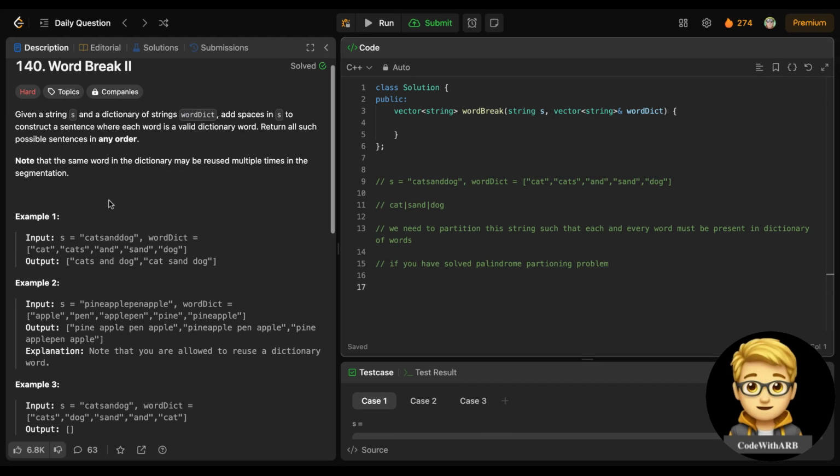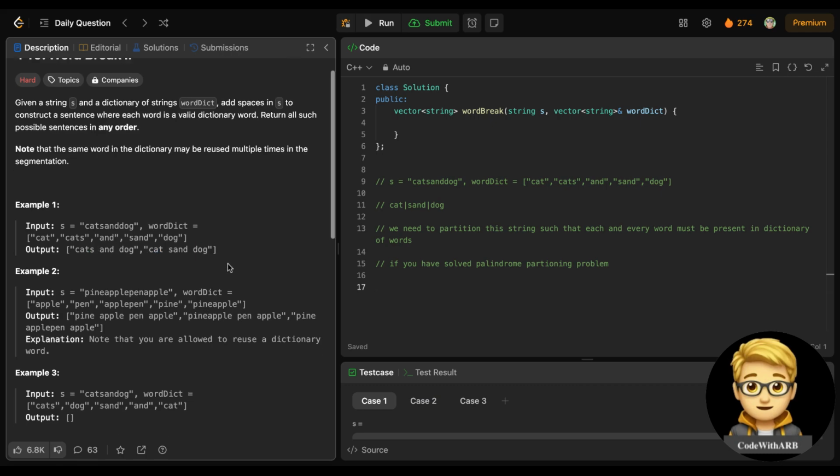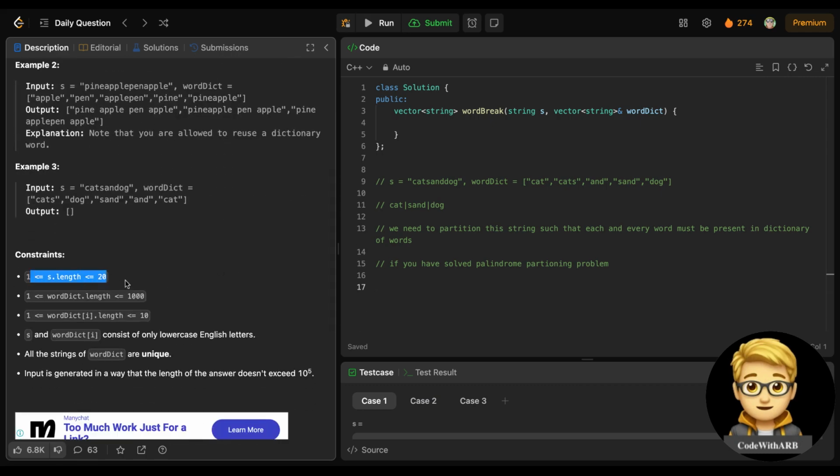So if you see here, what we need to do is partition at each and every position and see which words are present in my dictionary of words, and only then can I form sentences, right? As for its time complexity, it's 2 to the power 20.